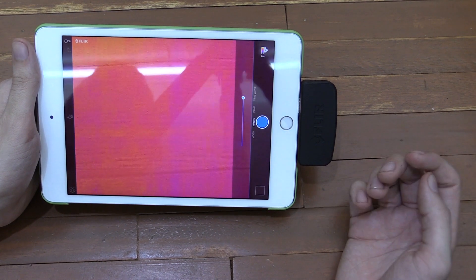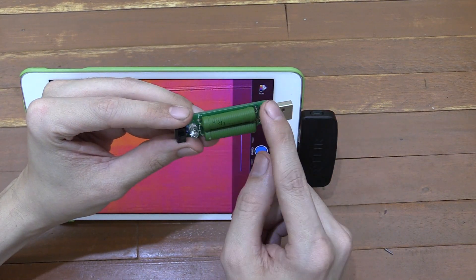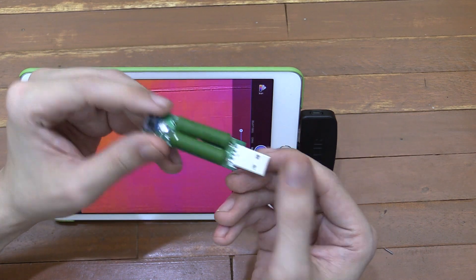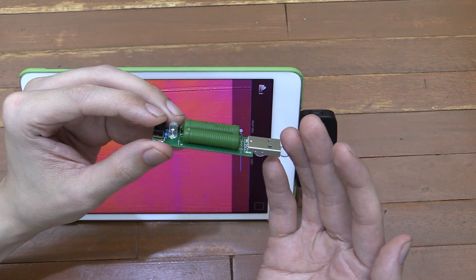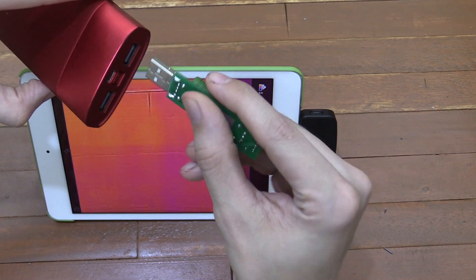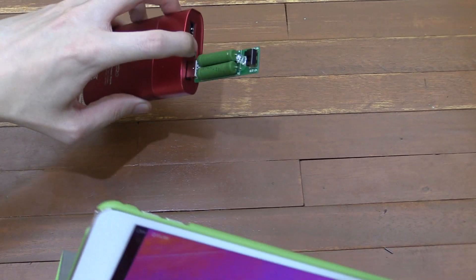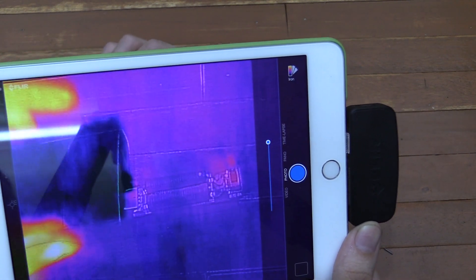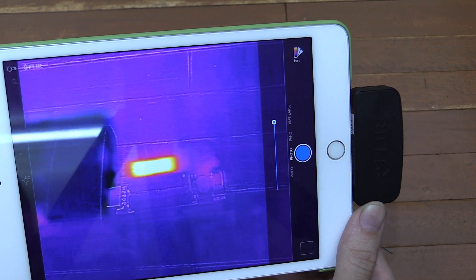Another example is in electronics when you want to see what's overheating. I've got a really good example here — I have this USB dummy load. Basically, it's just two massive resistors that connect directly to a USB port with a switch that lets you switch between one amp or two amp. This is meant for testing USB power banks, USB wall chargers and so on. With the human eye, I would tell you they're getting very hot but you wouldn't know — you couldn't see. Whereas with this camera, I can show you it's getting extremely hot. So I'll plug the dummy load into my power bank, which isn't turned on yet, and point the camera at it. Watch what happens when I turn it on — instantly, you can see one resistor heating up to an extreme temperature.